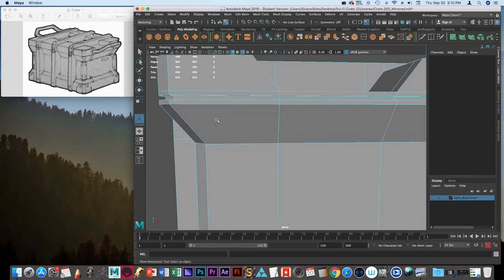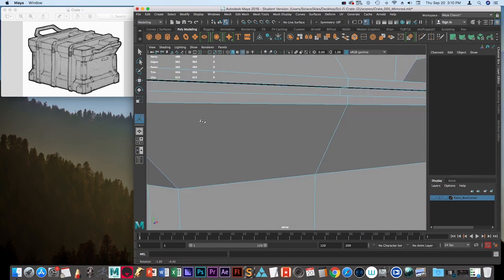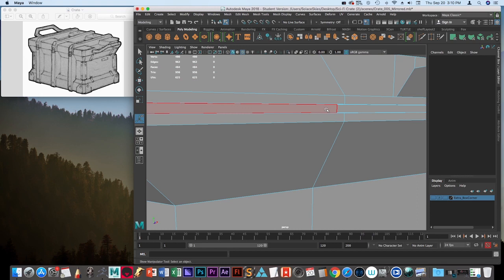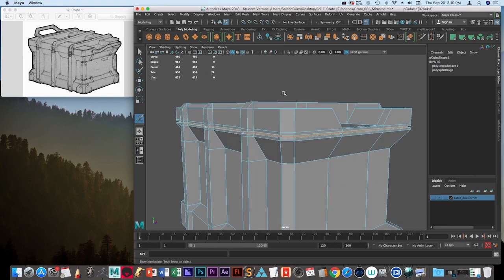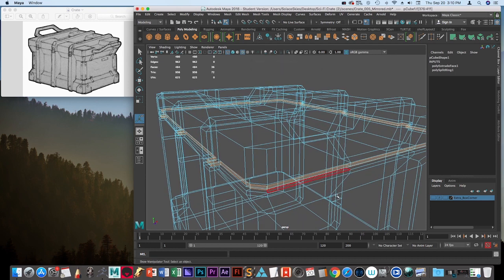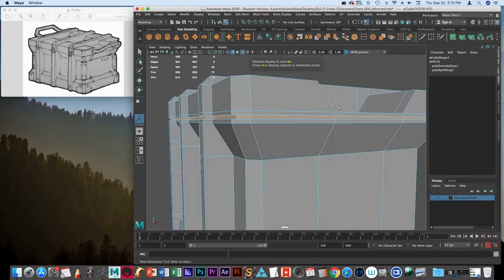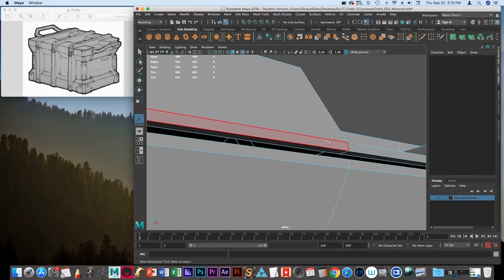So one of the things I'm going to do in this particular instance to save on faces is go in here into this crevice we've created, and click on that backmost face, shift click, and select all the faces that were extruded inward. If I go into wireframe, you can see which one I've selected. Okay, and then I'm just going to press delete. Now that did delete the backmost face that was extruded, but you'll see that there's this kind of inner lip that was created when I extruded.